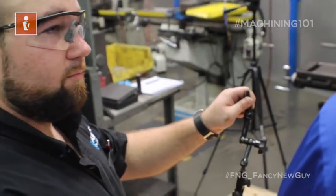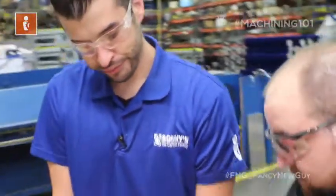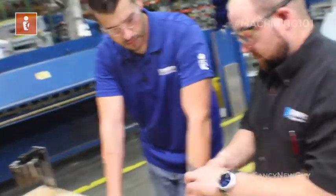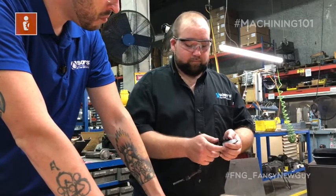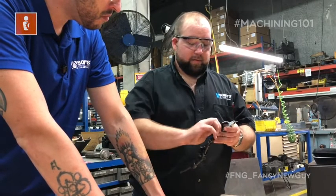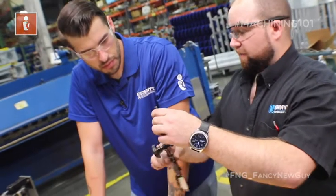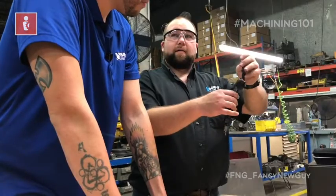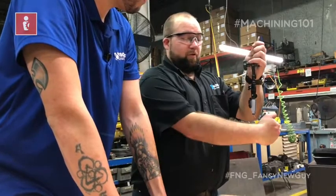That makes 100% sense. So this is typically assembled together like this, and tightened up. And it goes in the spindle of a machine, and it can rotate to tell you if a hole is on center with your spindle. It can be stationary to tell you if something is straight, if it is square.